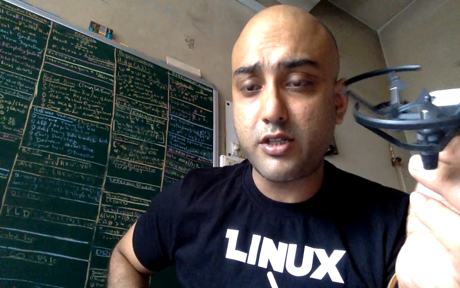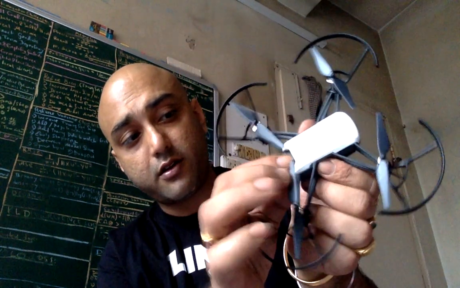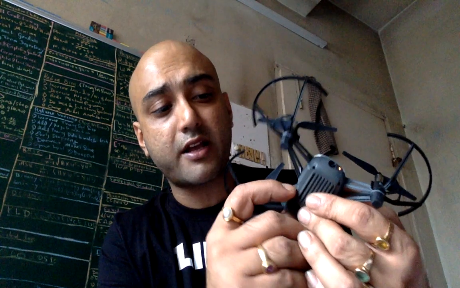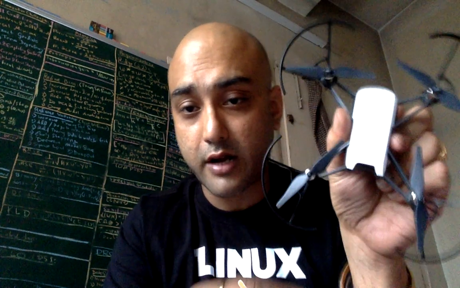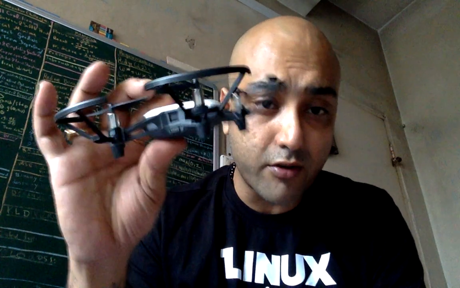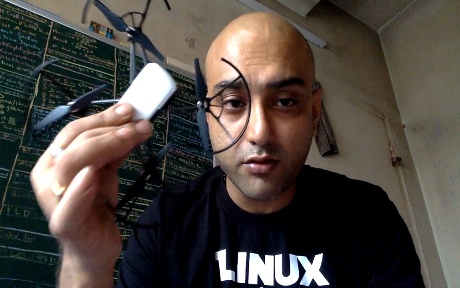This Tello drone comes with a battery, which is here. When it comes in the package, the battery is not attached to the drone. So you have to take the battery and attach it to the drone like this. Once you attach the battery to the drone, it is usually not charged. So you have to charge this drone with a 1.5 ampere charger for almost 1.5 hours. When you charge this drone for 1.5 hours, it becomes fully charged and you can start doing the different actions with this drone.